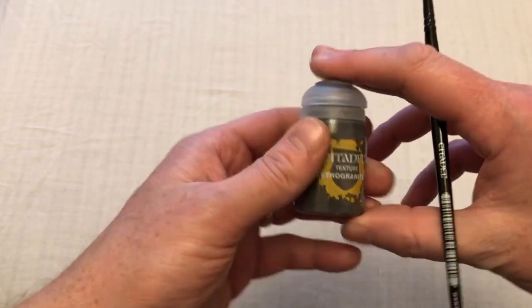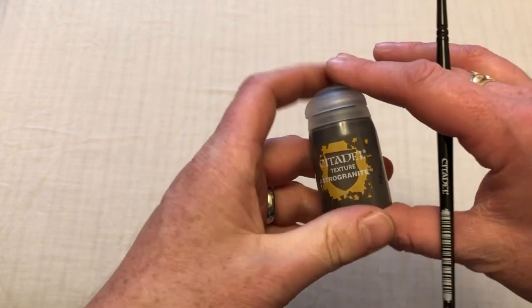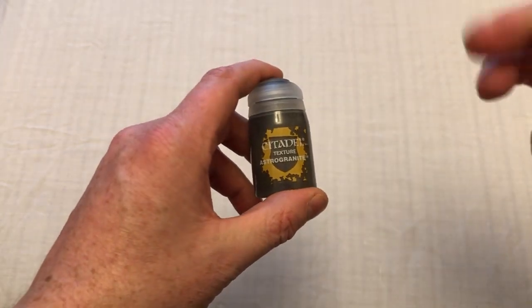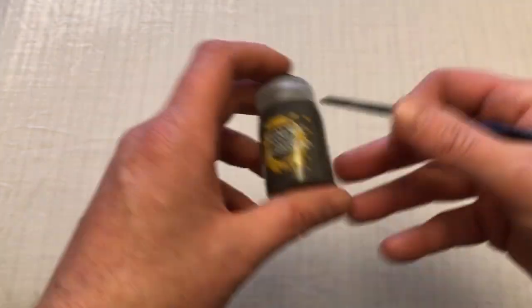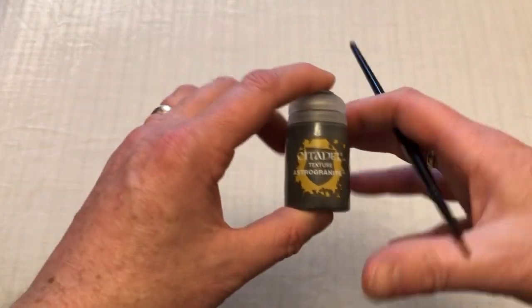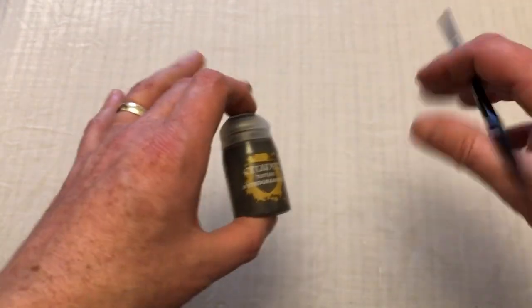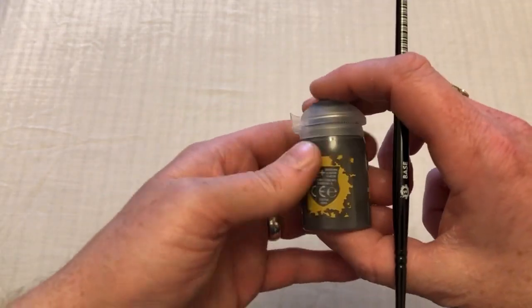Textured paint is not the only way to deal with bases on your miniatures, but it is a fast and effective way of dealing with the bases on your miniatures, because you slap the paint on and it dries with a rough texture to give the impression of rock. It depends on what type of paint you get. They've got ones that crack and splinter and look like desert landscapes. This one is a rough one that looks like rock when it's dry.